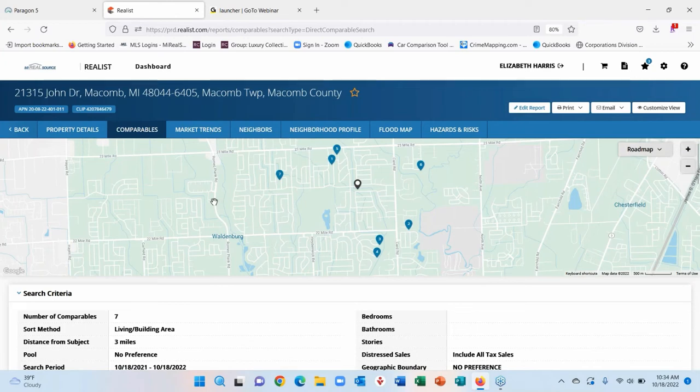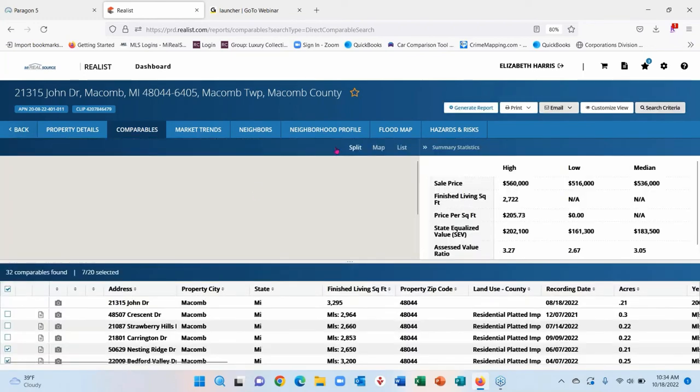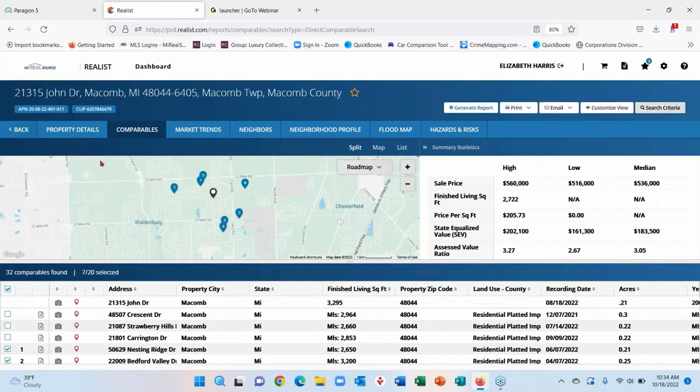Okay, so those are the two reports you can do. You can always go back. So if you get to this point and you decide you want to do some editing, you go to the top of your screen again and select Edit Report. Now it takes you back a step, and this is where you can go to your search criteria, make changes, or check mark or uncheck any of these items in here as well. Okay, so this is everything that you do to create an actual comparable report in here in Realist.